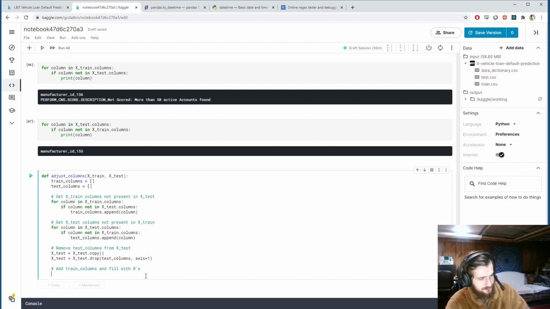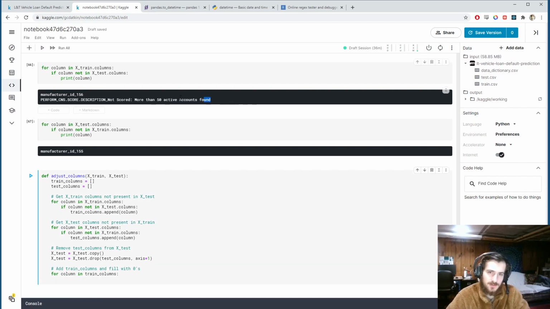So what we'll do is for every column in train columns, so for each of these ones, we need to make sure that these are present in xtest. So we're going to get the indices for them. For each column, we'll get a column index.